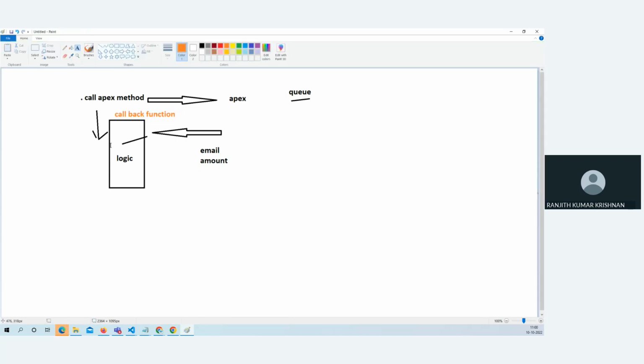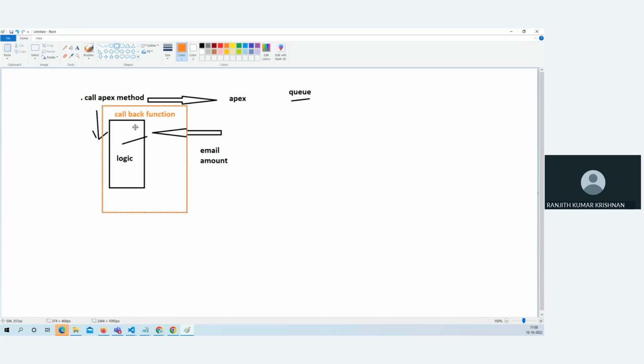What is the purpose of this callback function? The logic that you write inside the callback function will execute once the server action is completed and you get the data. That is the callback function purpose.